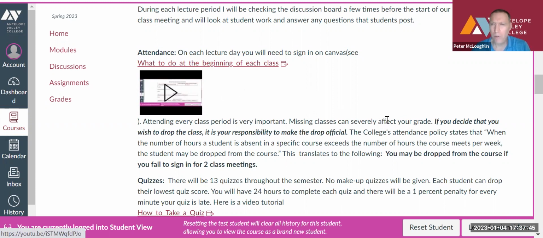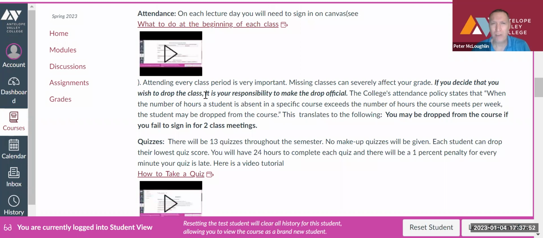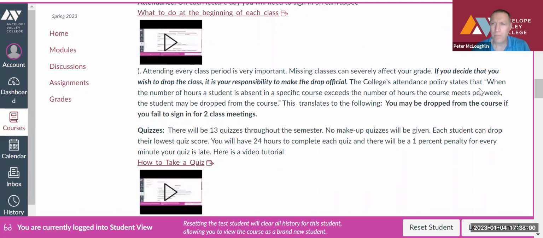If you do miss more than 2 class meetings, then you may be dropped from the course. You'll have 24 hours to sign in for each lecture period, on Tuesdays and Thursdays. I may drop you if you miss more than 2 lecture periods, but don't assume that I will drop you. If you want to drop the class, make sure you drop yourself.